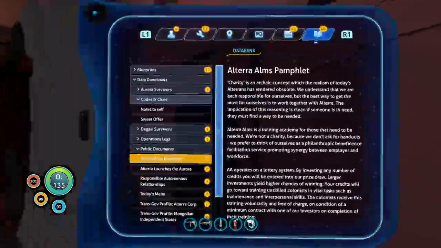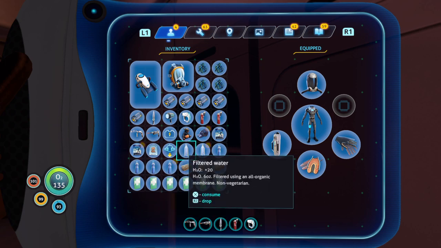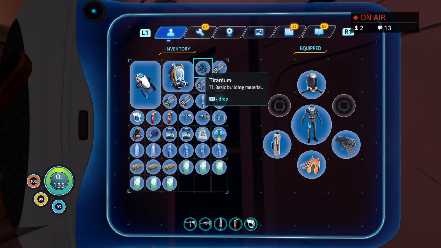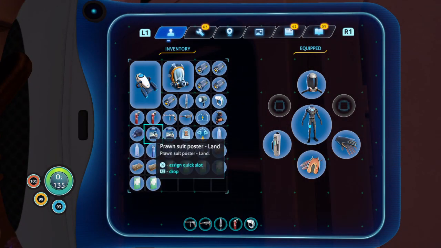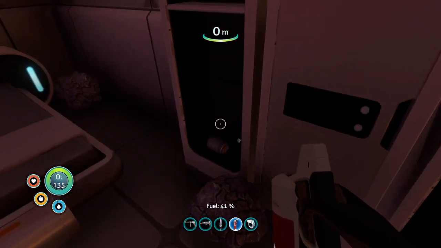What do you mean inventory full? Oh. Yeah, you're not wrong. Damn it. Let's get rid of titanium because we can get that wherever. These are exact replicas, but I'll keep them anyway. No.